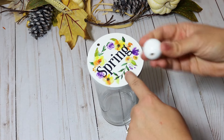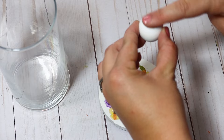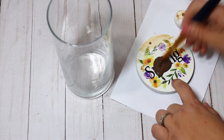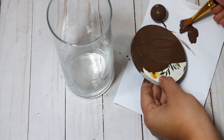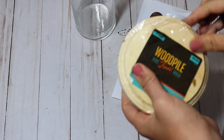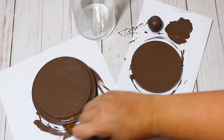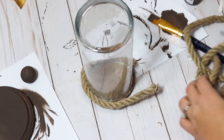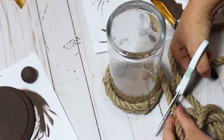I'm so happy that Dollar Tree carries these glass containers year-round. I thought it would be fun to make a lid and a stand to transform it from just a glass piece into an actual decor piece I could fill with favorite fall items. I picked up one of these wooden circles — actually a wreath charm from Dollar Tree — painted it brown along with a wooden bead I had on hand. I filled the holes with wood filler, then for the base I used a two-pack of wooden circles from Hobby Lobby, though another Dollar Tree wooden circle would also work. I took some nautical rope and glued a couple of strands around the top of the lid.